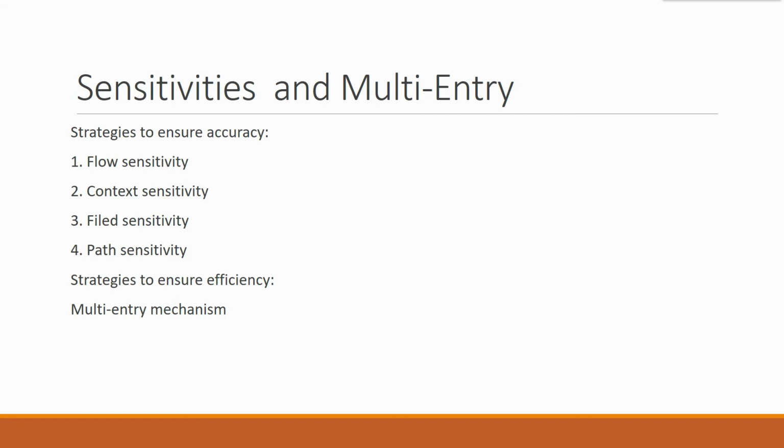We compute a separate solution for each program point, which makes our analysis flow sensitive. For context sensitivity, we utilize function summaries to represent their behaviors. As to aggregate structures, we propose a model to handle their fields. During analysis process, we collect path constraints and filter unreachable ones. To balance accuracy and efficiency, we propose a multi-entry mechanism.